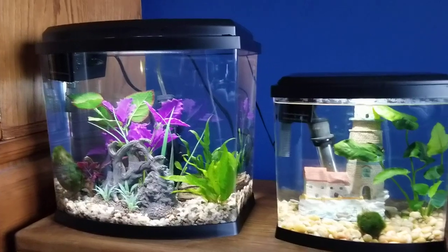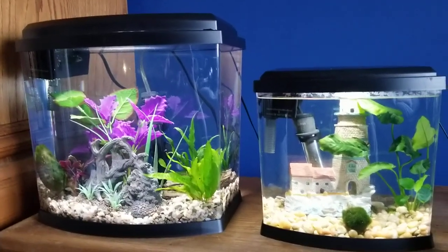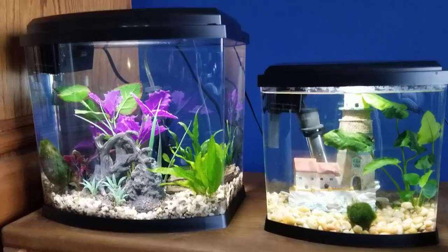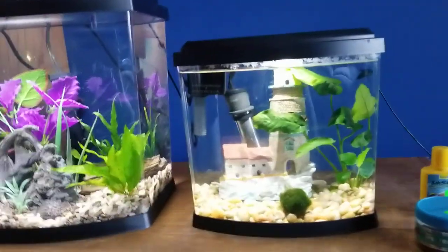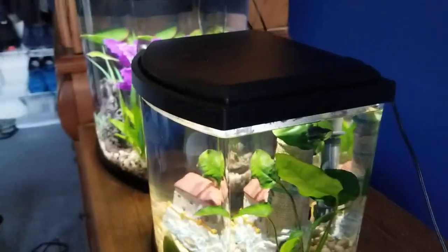Yeah, so I mean that's really the differences and similarities. They are the same tank, just one is 2 times the size of the other one, of course. I've had no issues with them. The big one I actually just set up. The small one I've had set up for a while. I think they're actually pretty decent looking little tanks. They're kind of like both front tanks here.